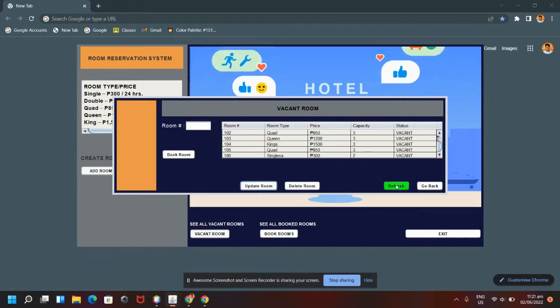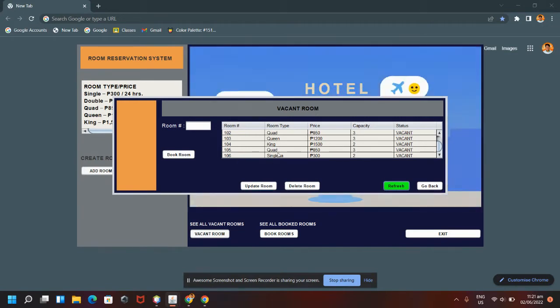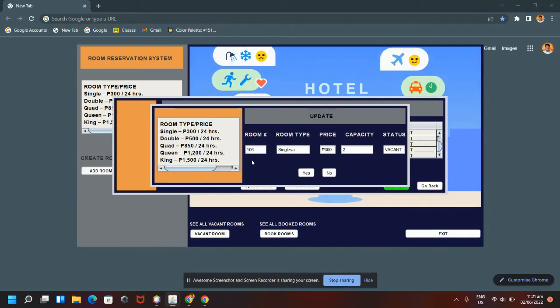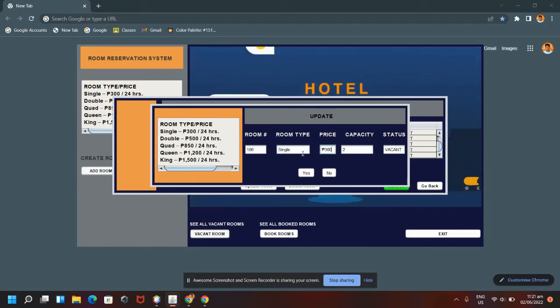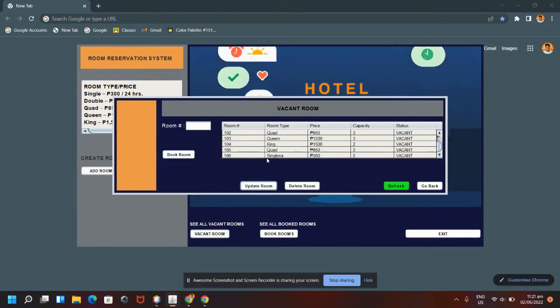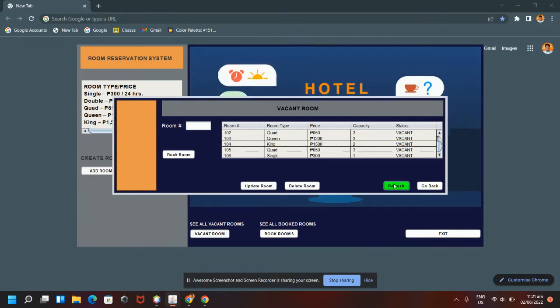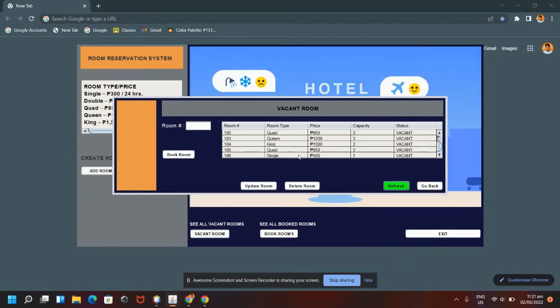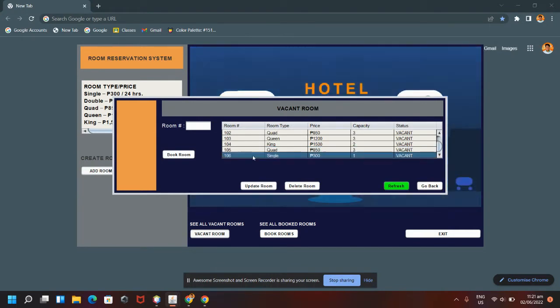So you need to refresh it, as you can see, and then you need to update more. Single. So let's make it one. Successfully updated, just as you can see. So we're going to refresh it. So done. And then actually you can delete some room if you want to.